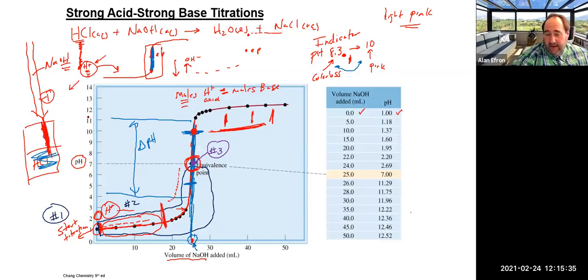And that's what we see here after I scribbled on it. But if you look over here, you can see again at the equivalence point, we have a pH of 7 here on the actual chart. Now, probably in your experience, if you have some experience in titrations, that's usually where you lay up the titration and you stop. But perhaps you don't want to stop there and you want the full titration curve.